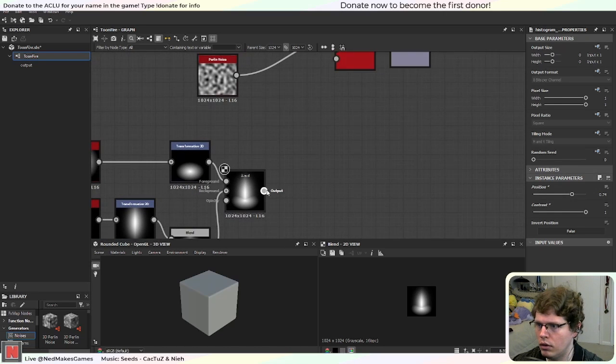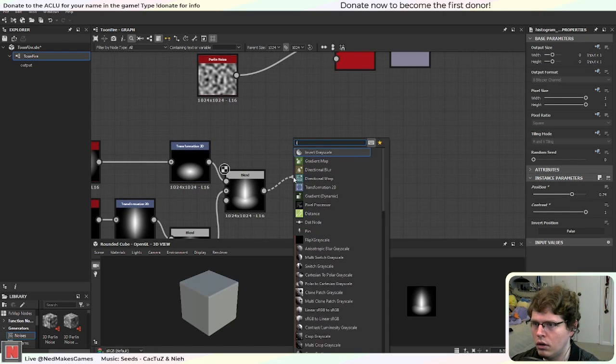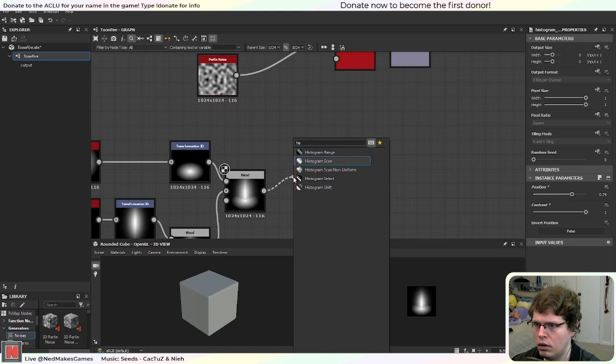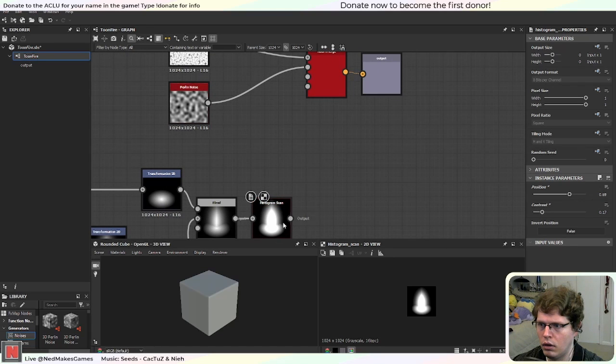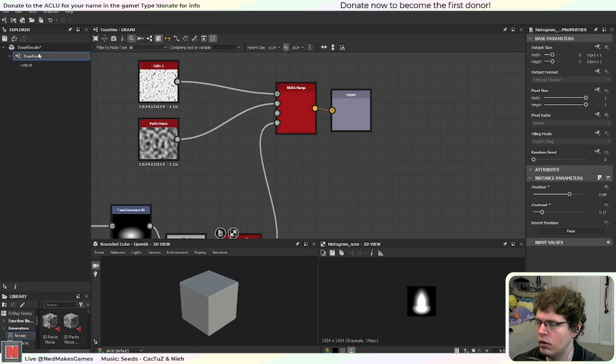There we go. Alright, there's a bit of a weird bulge at the bottom, but let's see how it looks.